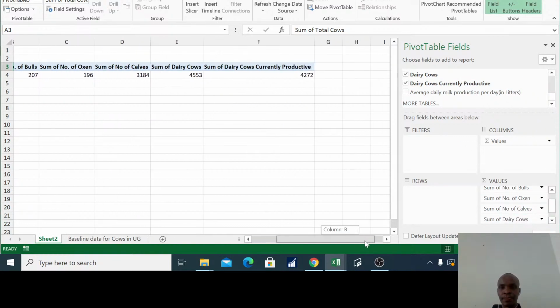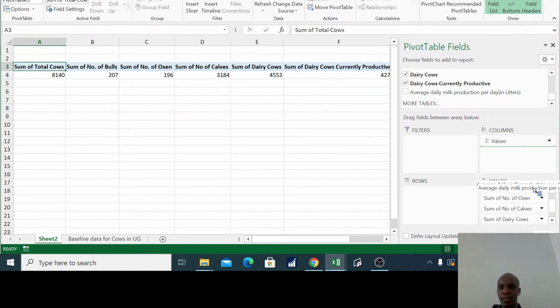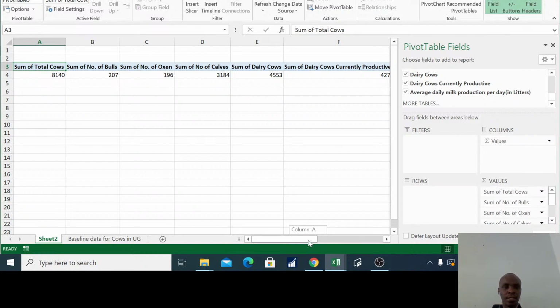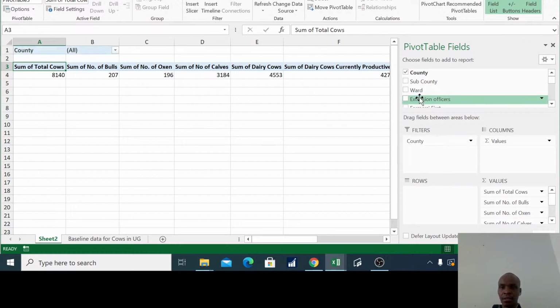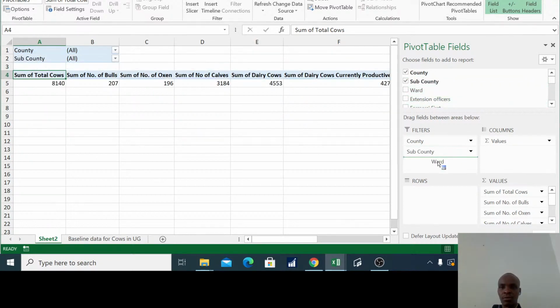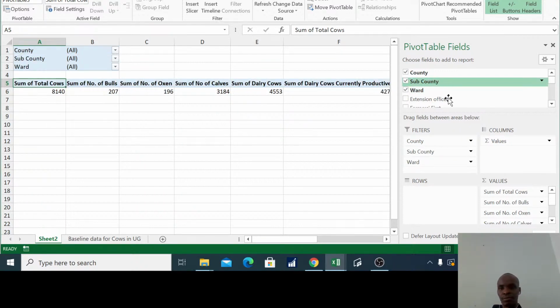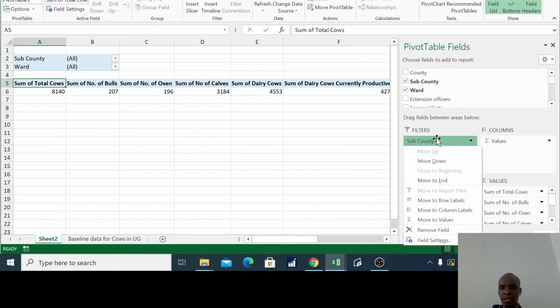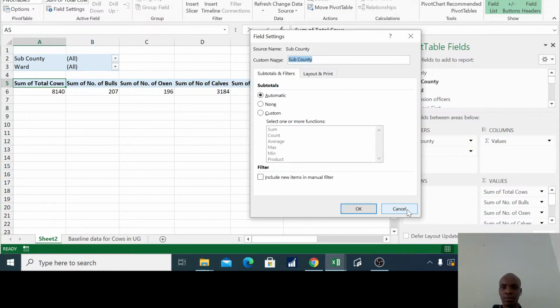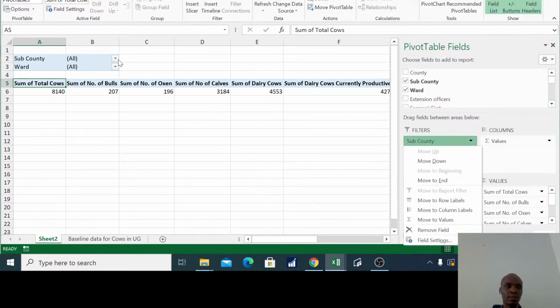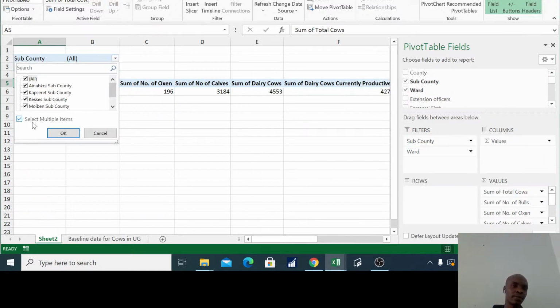So then this is the average. So actually that's it. So on the filters, we will be having the county, sub-county, and the ward. So that when we choose, actually this one is not necessary because actually we only have one county, so that will not help in any way.